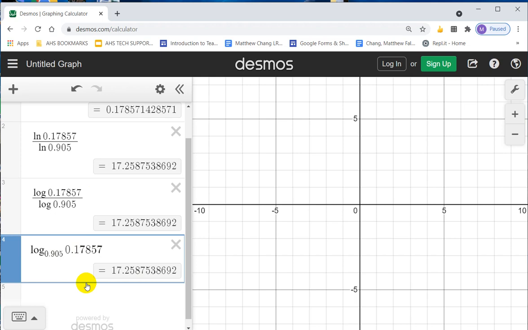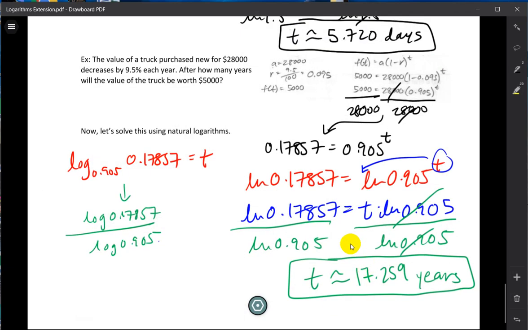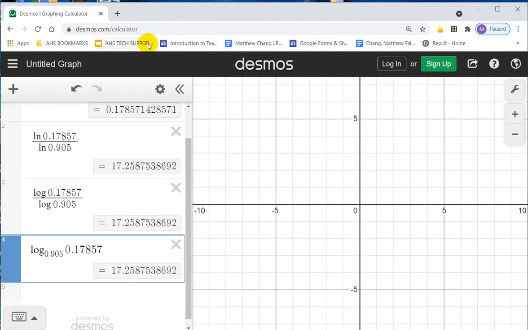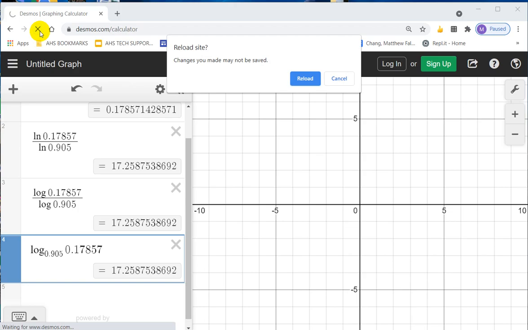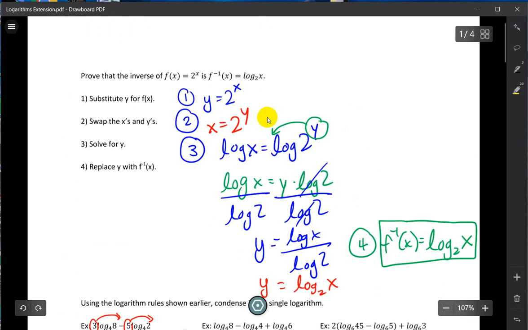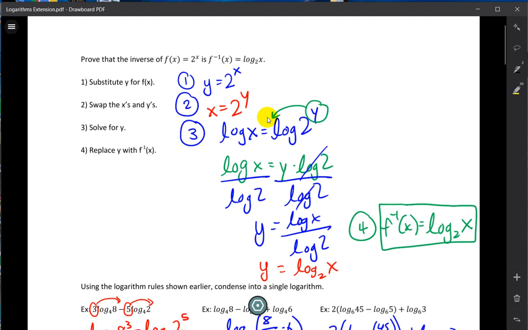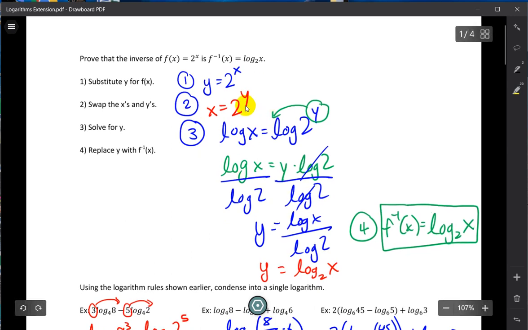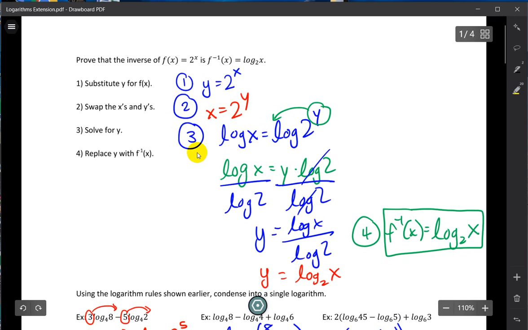Okay, so that's basically what I wanted to show you for that. That just checks to see that it works. There's one last thing that I want to show you, and I just remembered it. Earlier, when I showed you the inverse example, I forgot to show you the purpose of why I wanted to go over that particular example. So now it's time to go over the purpose of this.